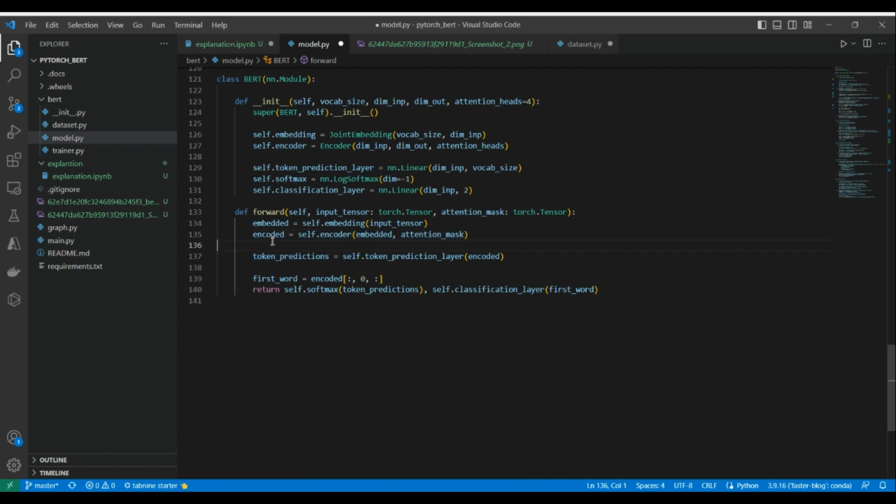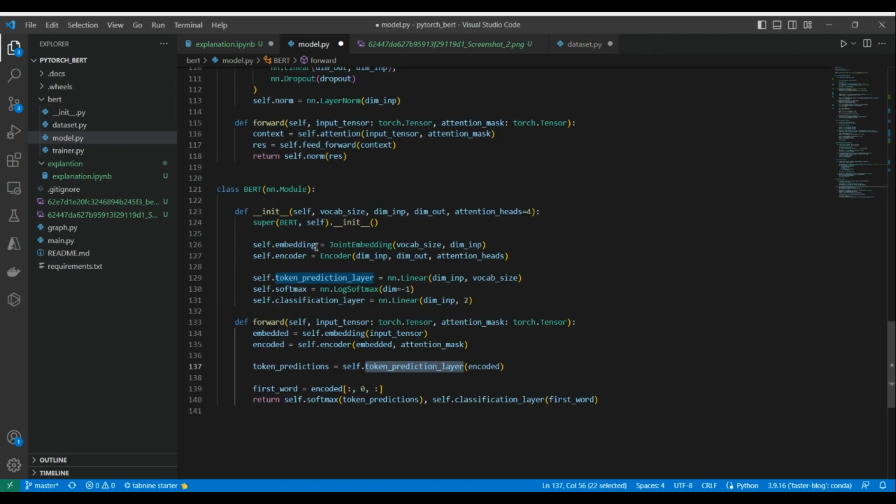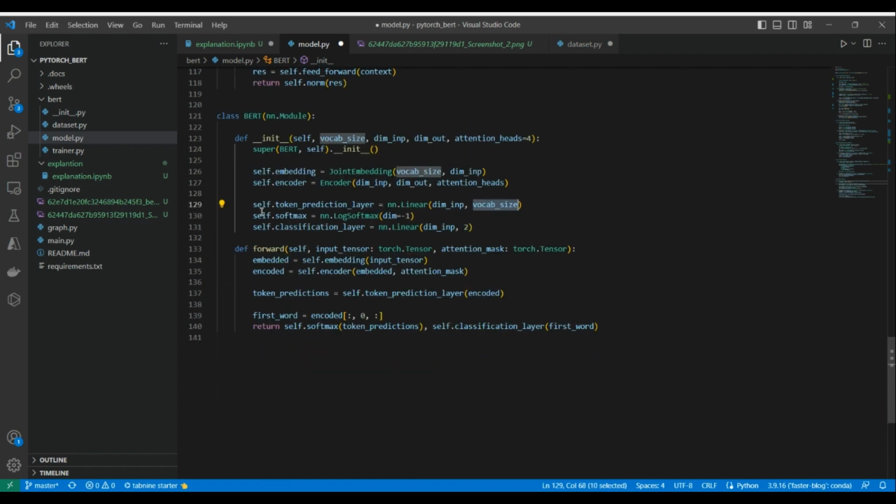Then we pass this encoded output into the token prediction. So your question might be about self dot token. It's a linear layer where we pass the dimension input and the vocab size. Like I said, we're predicting the mask tokens.